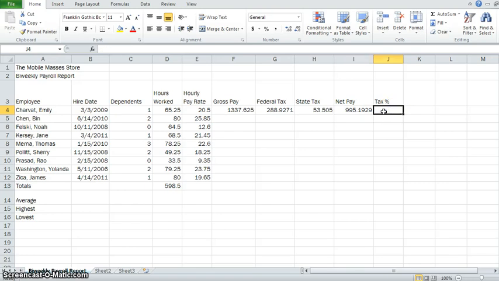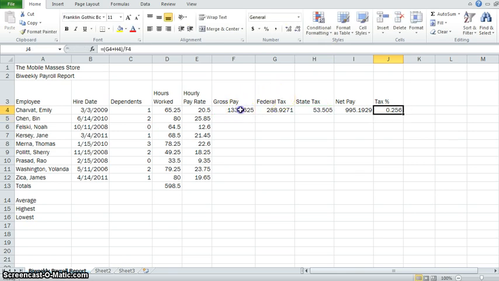Again, equal sign. And then we're going to do parenthesis. And it's going to be G4 plus H4, close the parenthesis, divided by, there's a slash, /F4, 0.256.